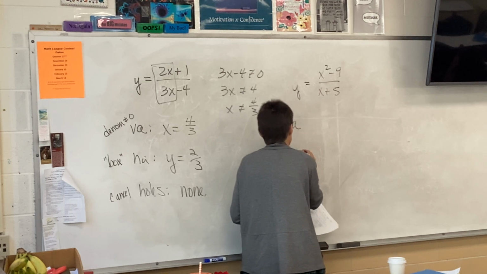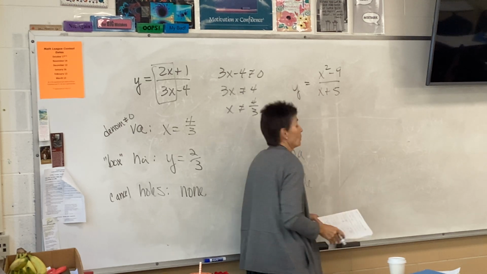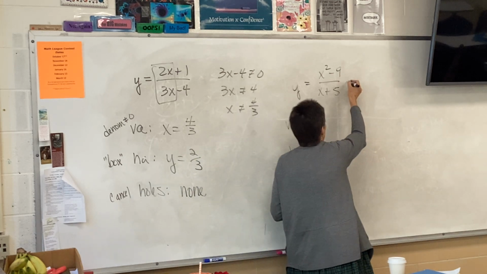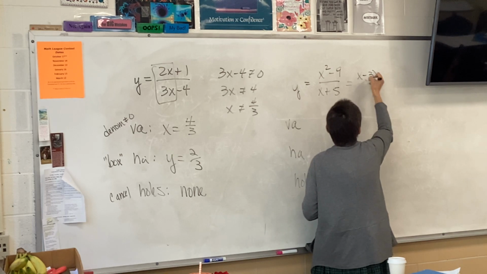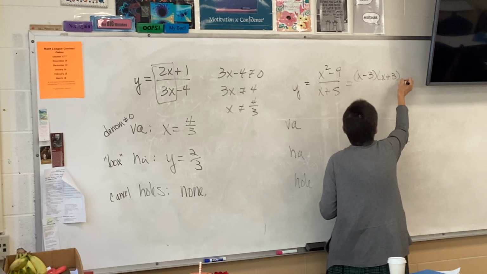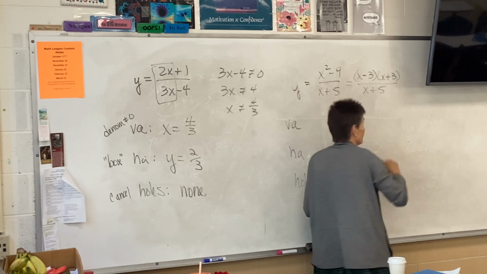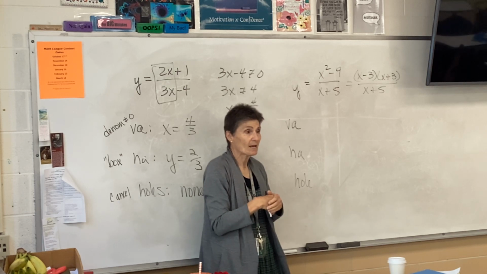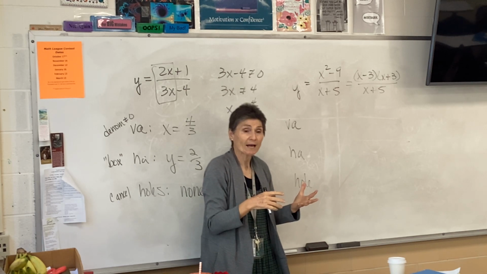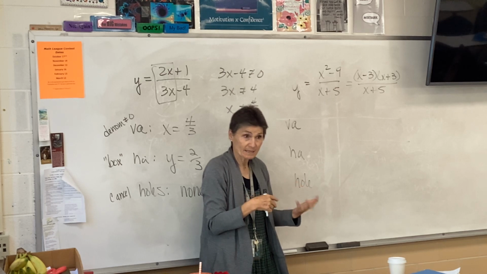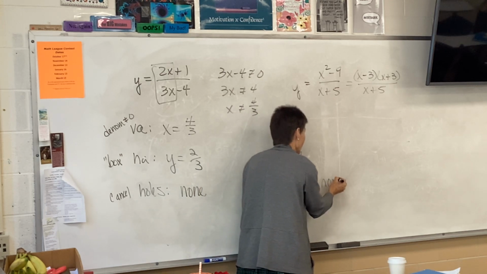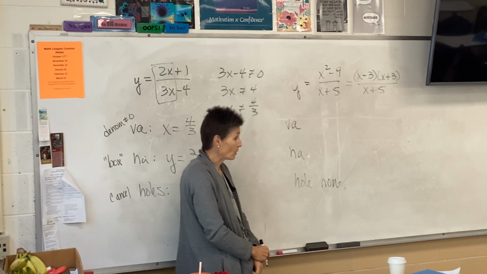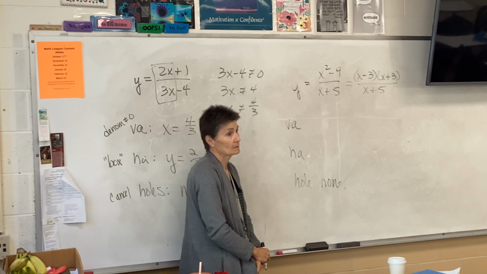Okay, next. What do you think we ought to do with this one? You have to factor this out, and then it will have a hole. I think it's always a good idea, kids, to factor. In this particular problem, it's not really going to help us. It's not going to hurt us, but even though we could factor, there's nothing to cancel. So once again, we're going to have no holes, because holes can only happen if you cancel.